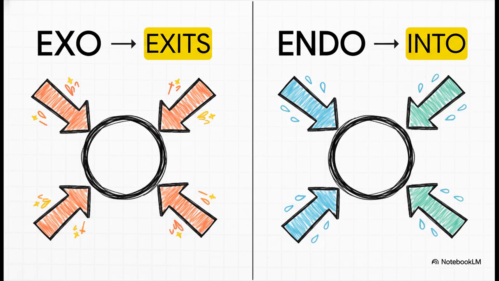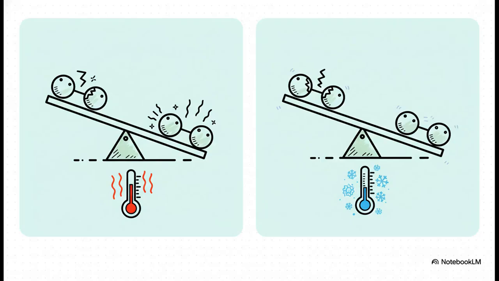Now here's a super simple trick to keep these straight, and it works every time. For exothermic, just think of the energy exiting the reaction. It's leaving. For endothermic, think of the energy having to go into the reaction. Easy as that. This slide lays it all out perfectly. Think of it like an energy budget. In an exothermic reaction, you get a bigger payoff from forming new bonds than what you spent breaking the old ones. That leftover energy exits, and that's what makes the surroundings feel warmer.